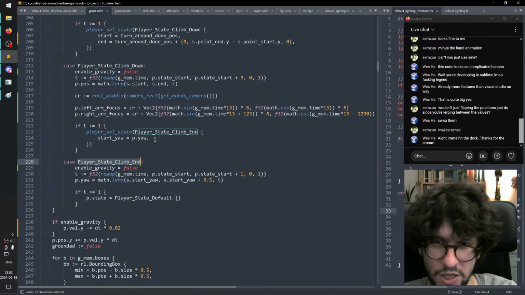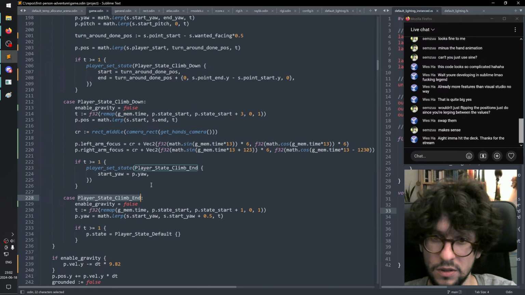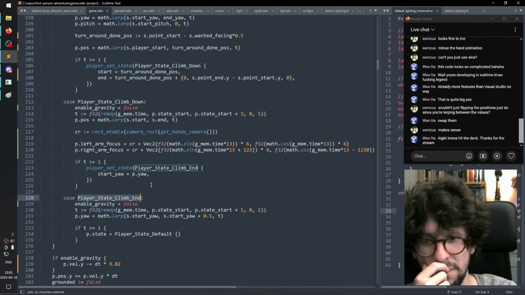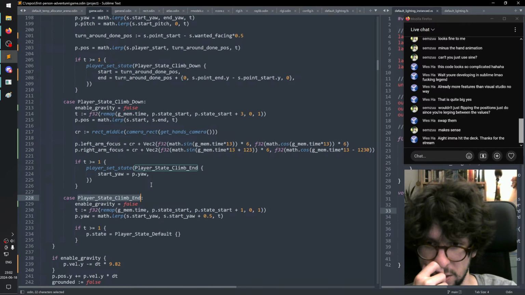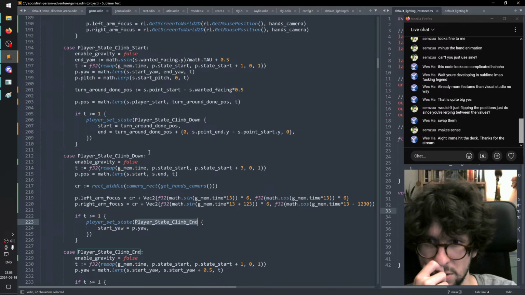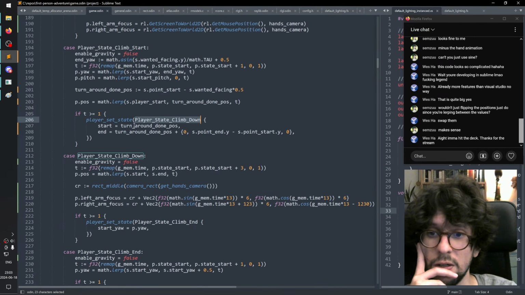So now we just need to change how the end works. We need to control the end behavior a bit more. And what does that mean? Essentially it's the end.